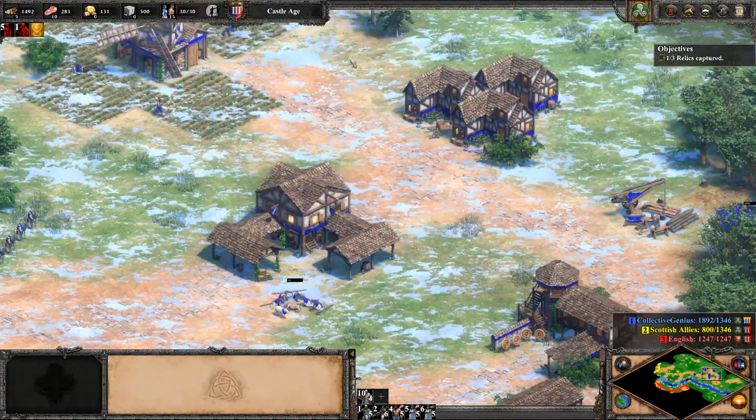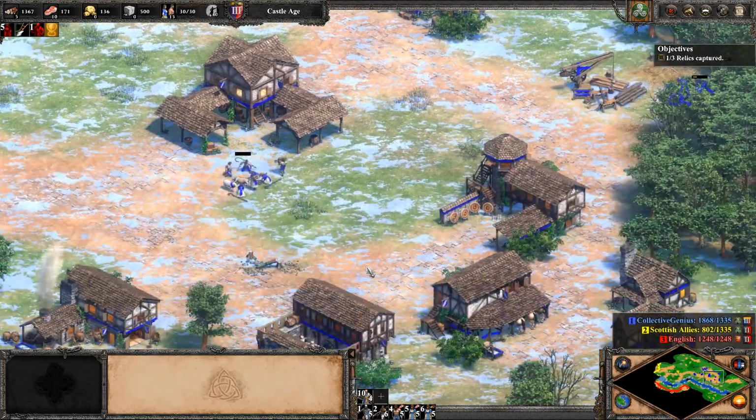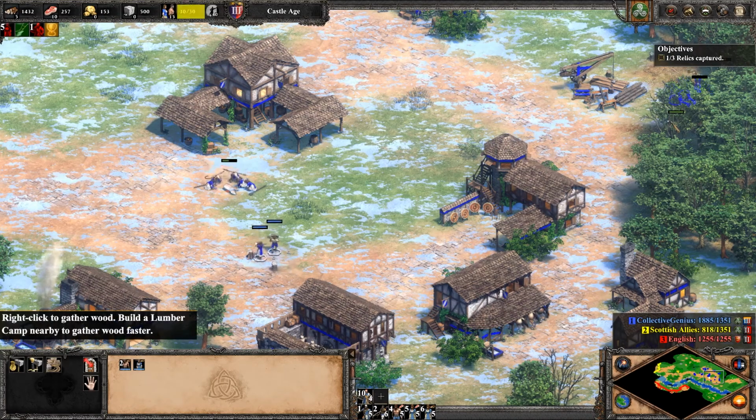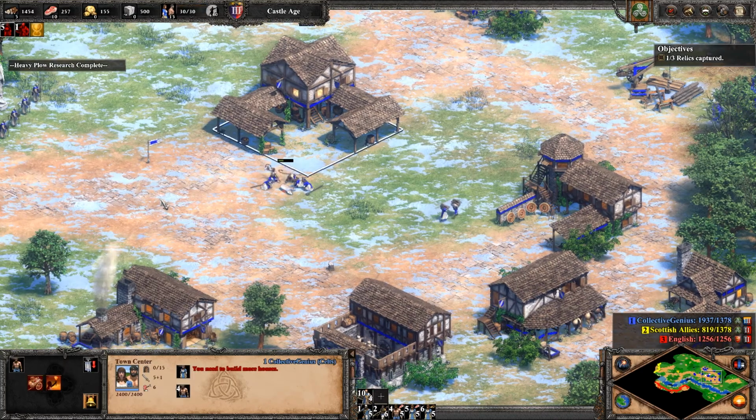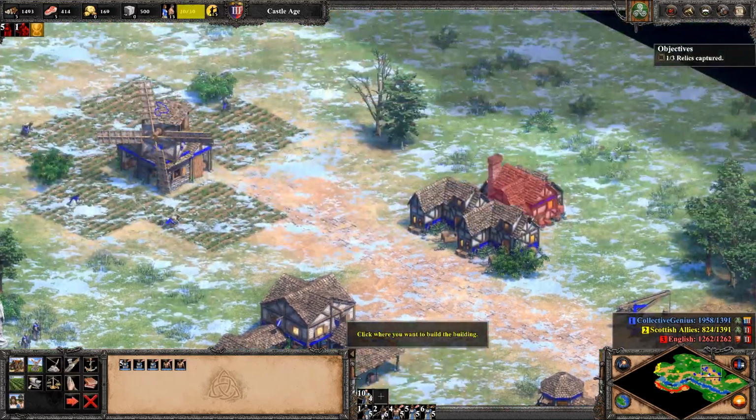Nice. Little monks. One sheep to go. Good. We have a housing crisis.